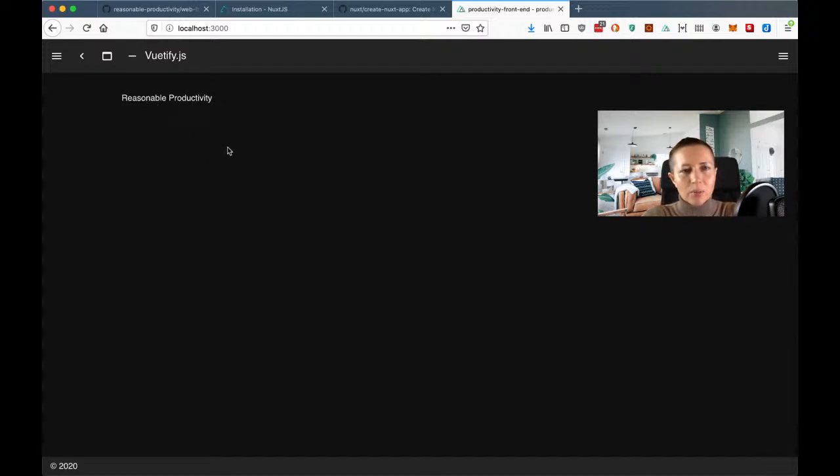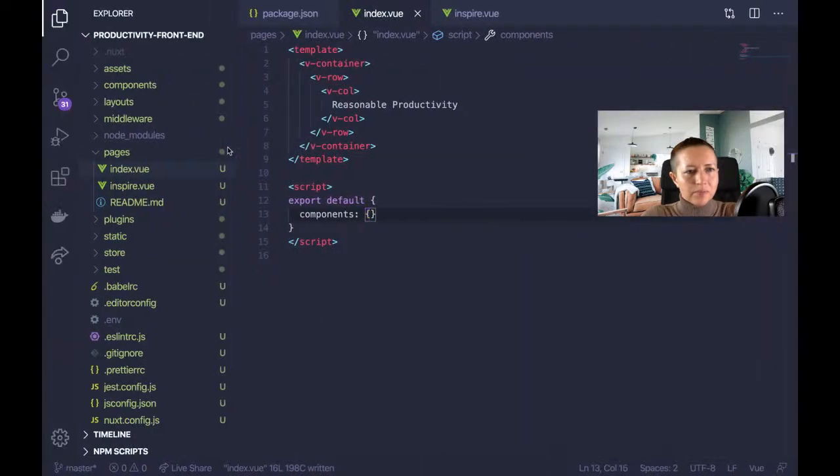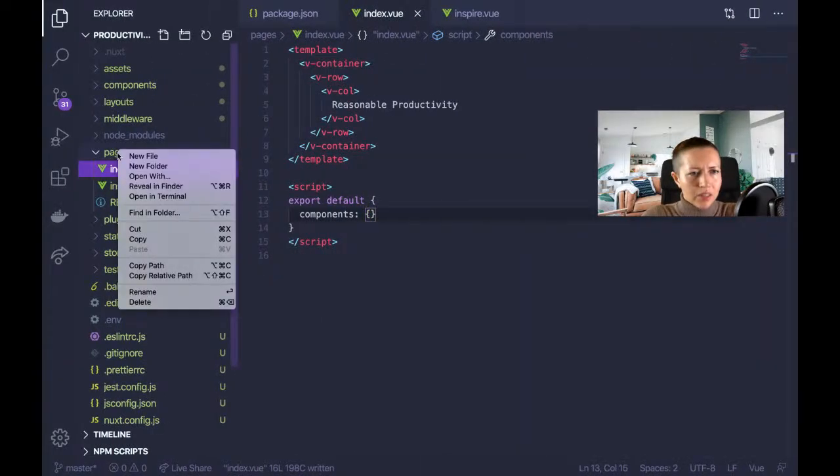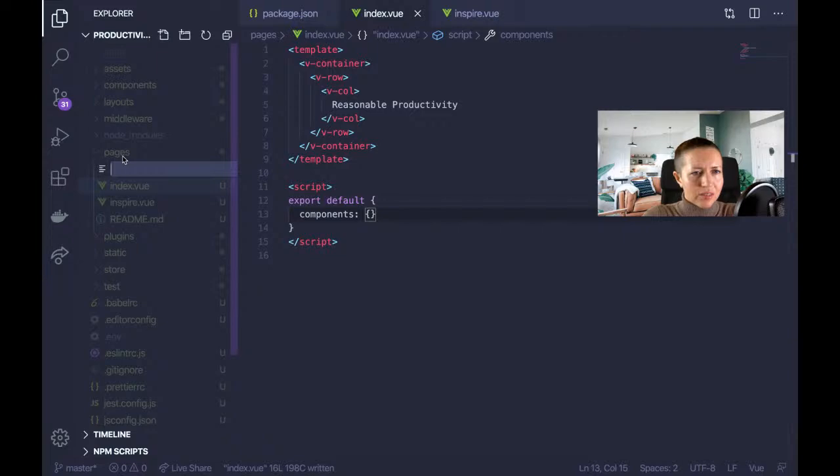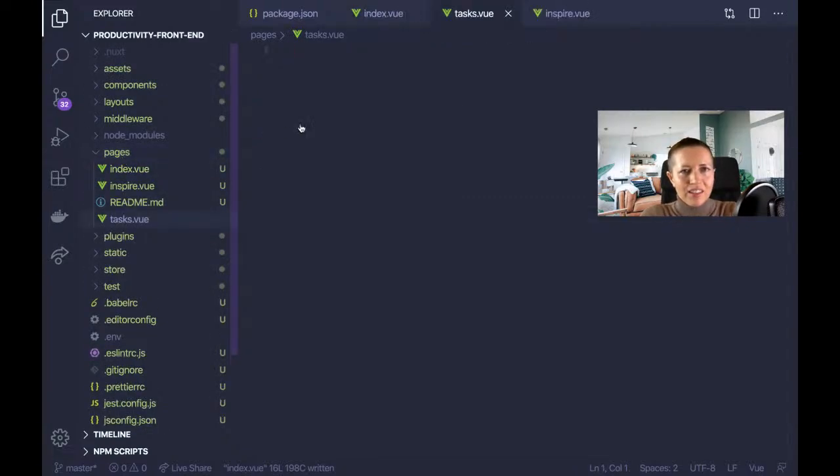Okay, so this is the home page, and then I guess I'm going to create a new file and call it tasks, where you can see a list of tasks .view. And let me start with a template in here.